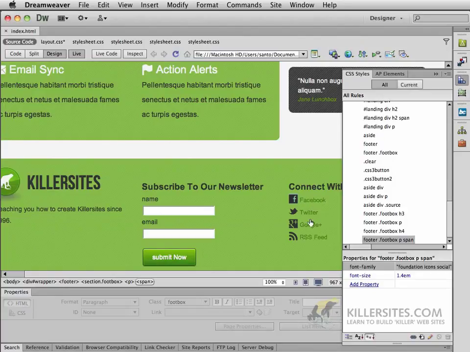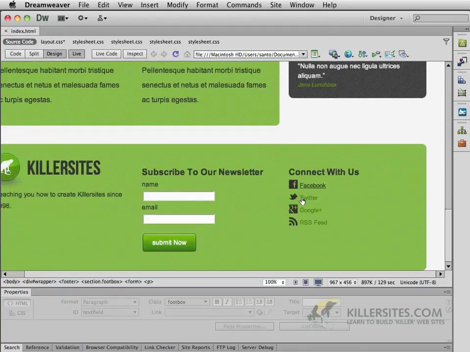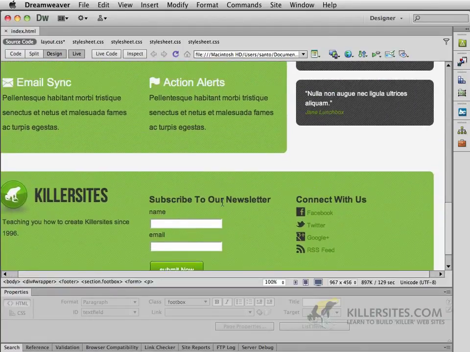Looking good. I'm pretty happy with the way everything seems to be worked out at this moment. I've got the links, and they're generic links, and I'm kind of happy with the way they look, so I don't really have a problem with those. And that's looking pretty good. Aside from that, you might want to add a little bit of padding or other elements in here, but I think I'm pretty happy with the way things are looking.